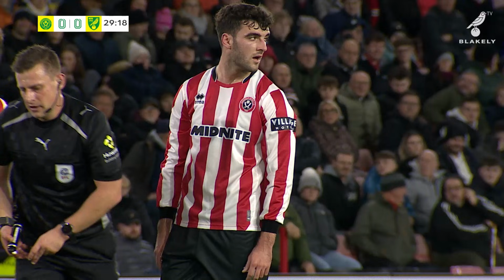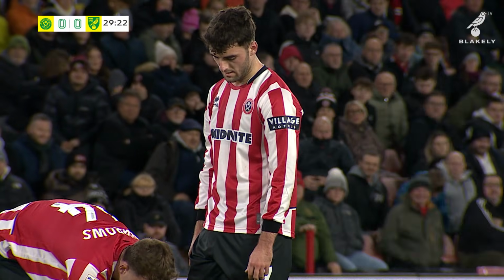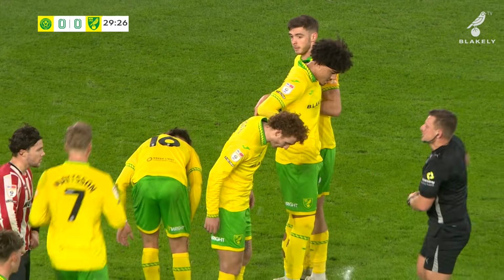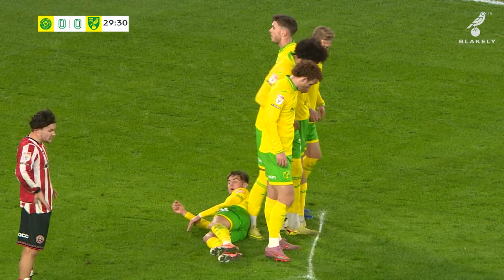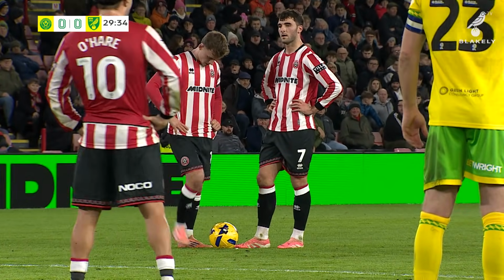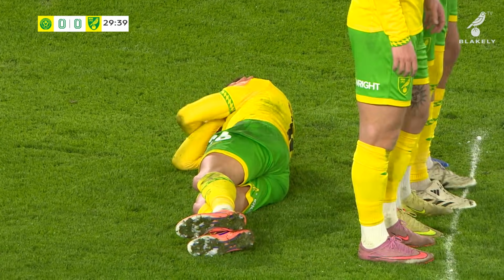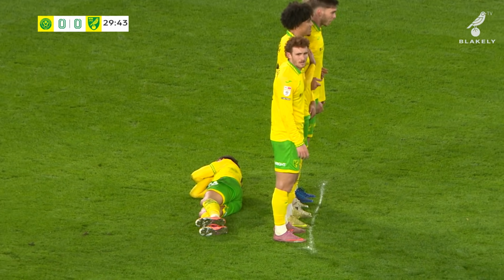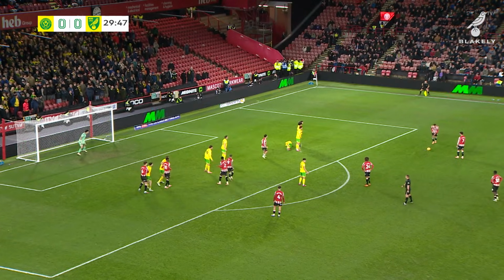Good position, this free kick, isn't it? It's more towards the corner of the box than the D, but it's certainly central enough for a shot. It is, yeah, and Harrison Burrows does have good quality in that left foot, which is setting up nicely for him. Signed from Peterborough. Still only 23, but he got both goals in this fixture last season. The Wisbech boy stands over the ball. So does Tom Cannon. He can certainly hit these. He's recently just been rediscovering his scoring touch for Sheffield United. Could be the left foot of Burrows, could be the right foot of Cannon.